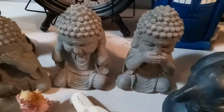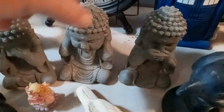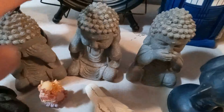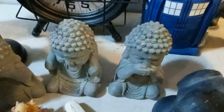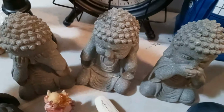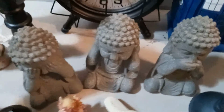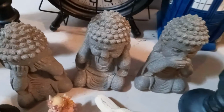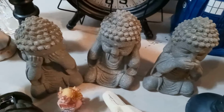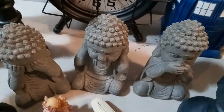These little guys, 3 guys here, they're Buddha statues, but as you can see, they're done in the style of the 3 monkeys. This would be see no evil, hear no evil, and speak no evil. That's another one. I got them for $0.25 each, so I saw all 3 of them. I'm glad I got them when I did, because they could have been separated. But I had to get them. I have a friend here locally that wants some kind of figurines or sculptures of the actual monkeys of this 3, but I told him if I ever find them, I'll get them for him, but I haven't seen them yet.